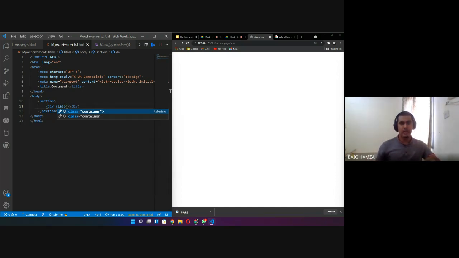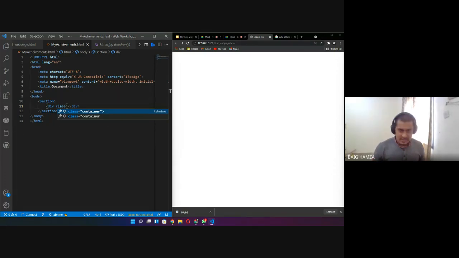For example, you might have 20 different divs, like a div, then below that div another, or you can have some divs nested inside of this. Now how do you separate those divs? You use an attribute known as class.